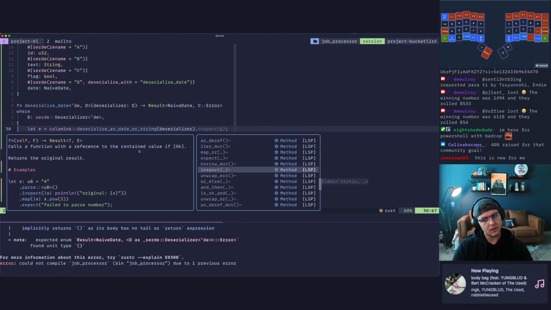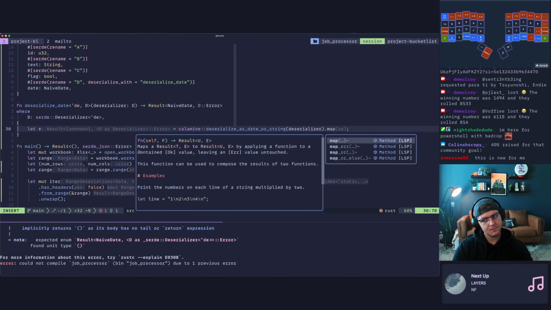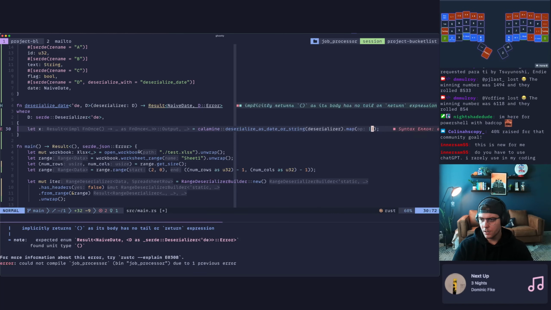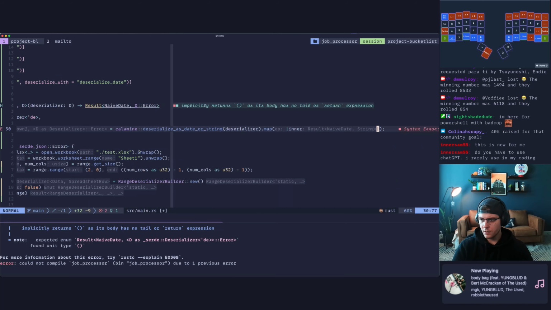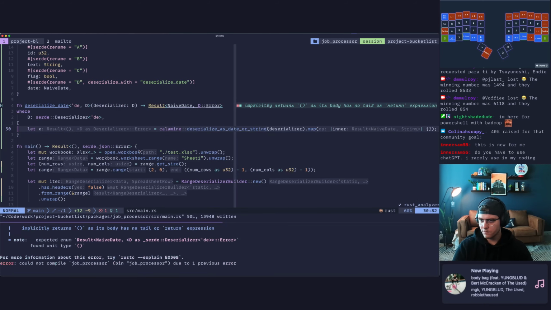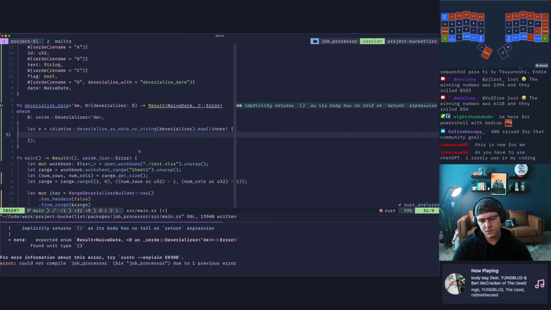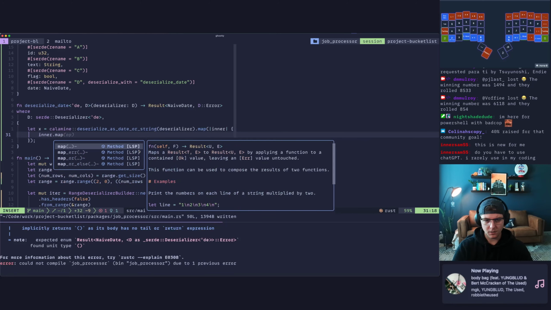We'll do a map. And in our map, we're going to have inner result, right? So we'll just say inner, and then we'll make a function body here. Are we really not going to get formatting? I guess we're not that far with inline hints off. And we can do inner dot map error.